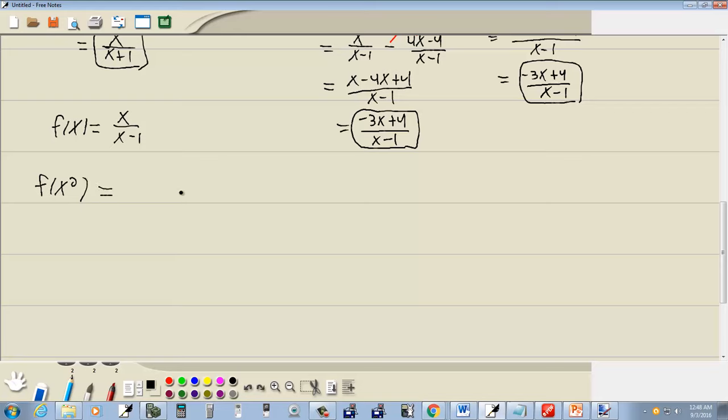And again, evaluating the function is always the same. You go back to the original function. Everywhere you have an x, you put in parentheses. Whatever's inside this parentheses is automatically what you put here and here. So I'll put an x squared here and an x squared here. Now those parentheses aren't doing anything, so I'll have x squared over x squared minus 1. And that's our answer.